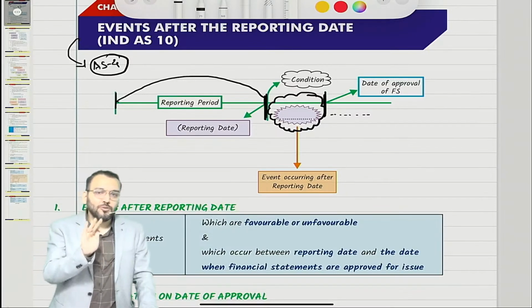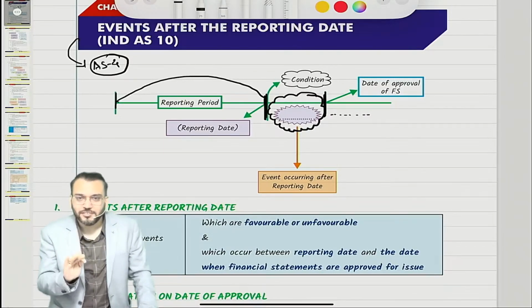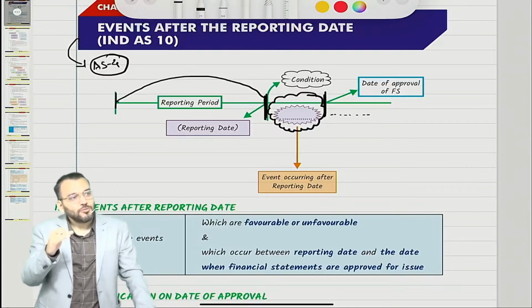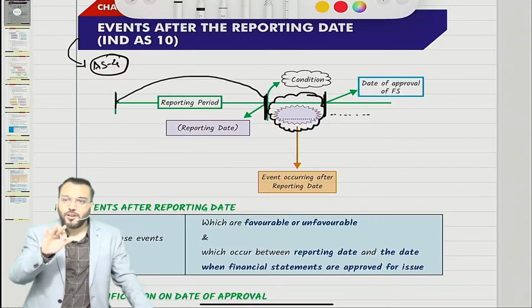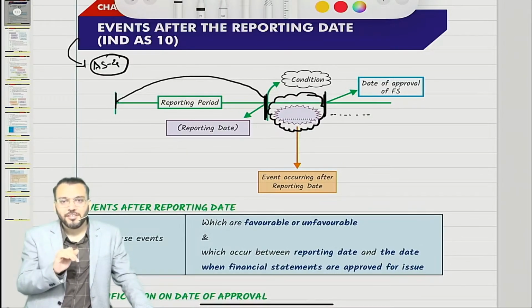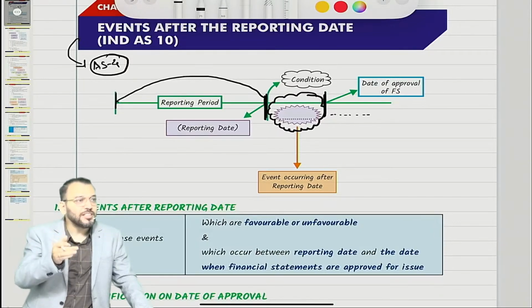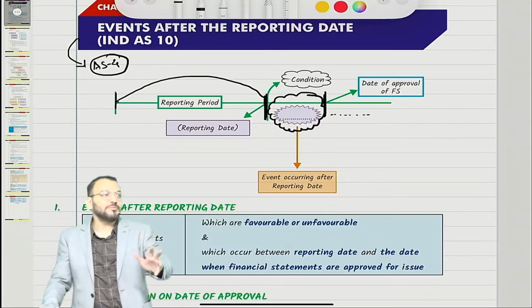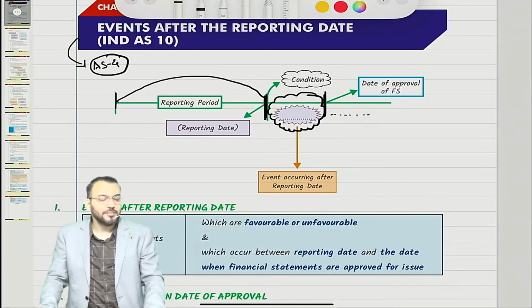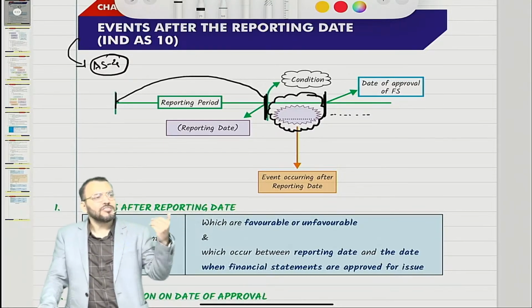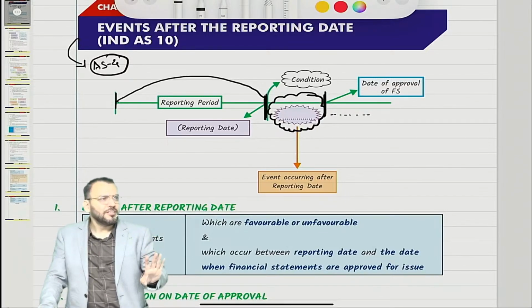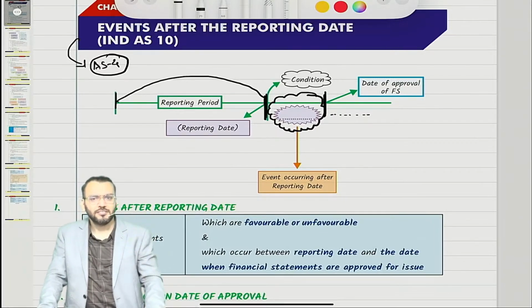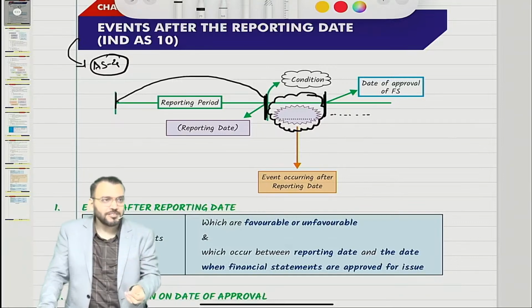In CA Inter, Group 1 has a 20 marks question from AS, and Group 2 also 25 marks, so more or less 45 marks of questions from AS. And sometimes questions in audit also come from AS only. So the coverage is 50 to 60 marks. So have you done AS, or did some students leave it? How many of you left AS? You have done it now.